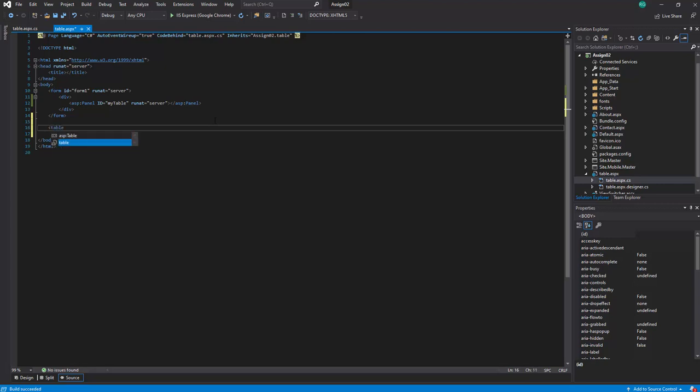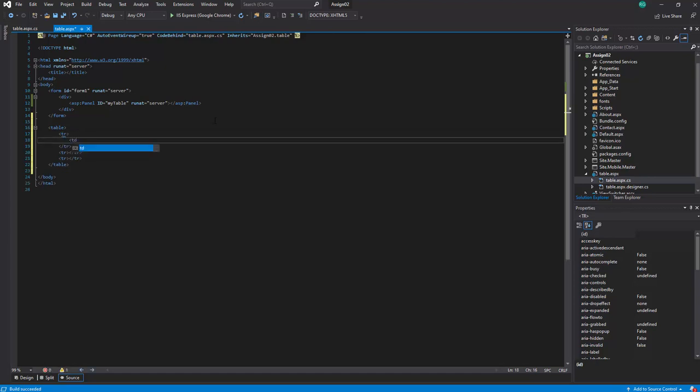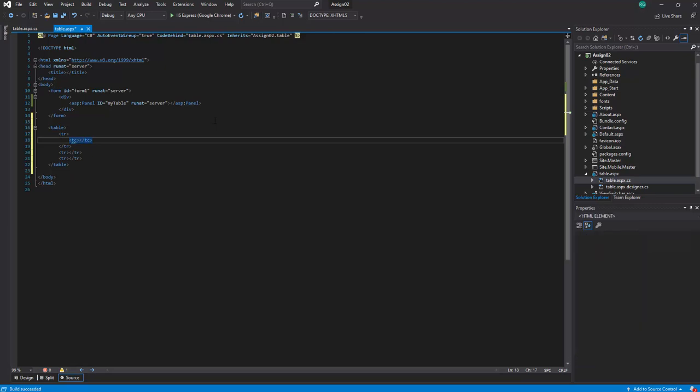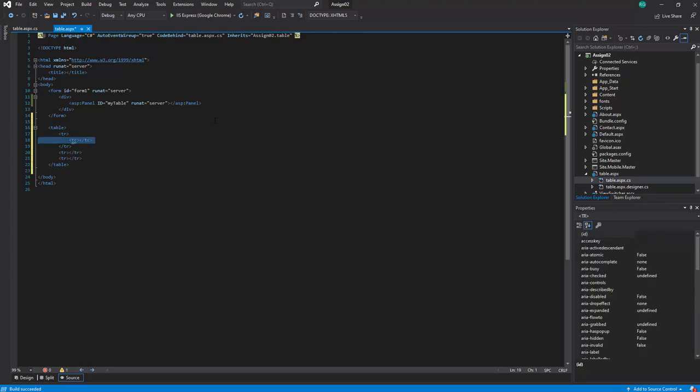So in HTML, we would have a table tag, and then within a table tag, we could have a TR tag, or as many TRs as we want. Let's say we create one with 4 rows in the table, but then within each of those TRs, we may have several cells.